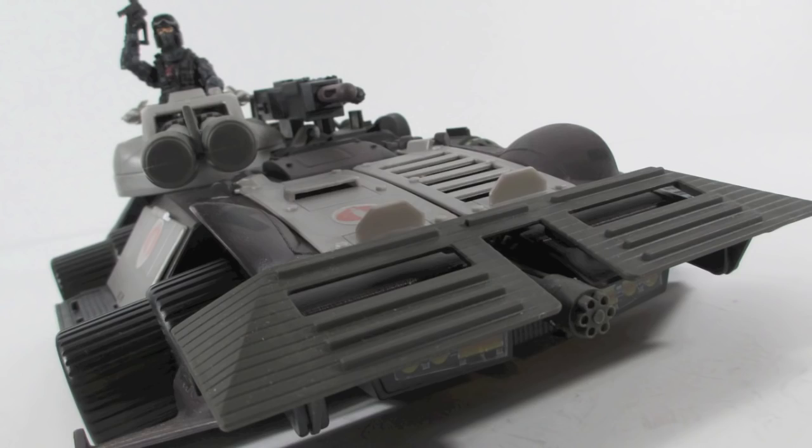I'm STRYDENT, and today we are taking a look at the Cobra Fury. This is the Pursuit of Cobra version of the Cobra Fury. Now, this particular vehicle came to me courtesy of G.I. Joe 4157. He was awesome enough to send me one along with the driver and a bonus figure. So thank you so much, homie. I am super appreciative of this.